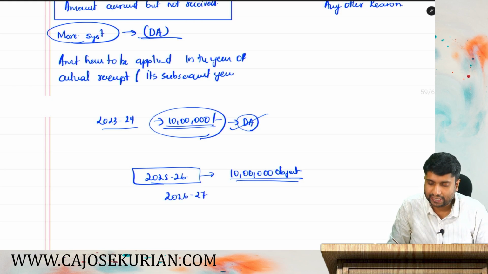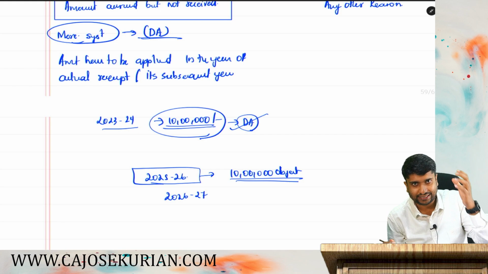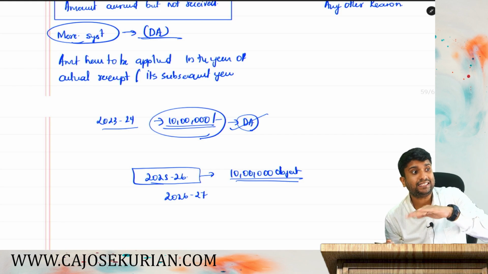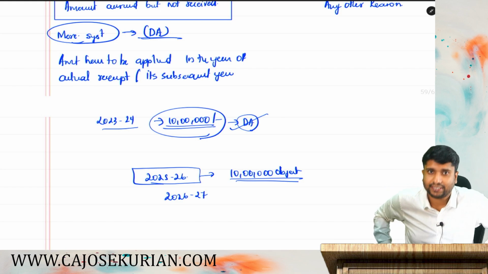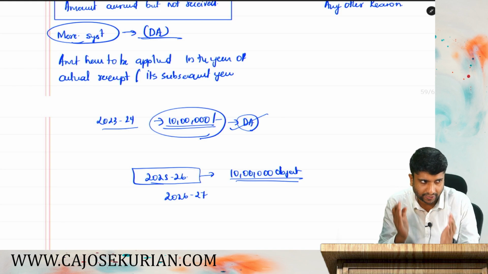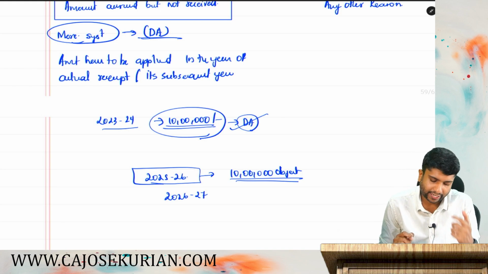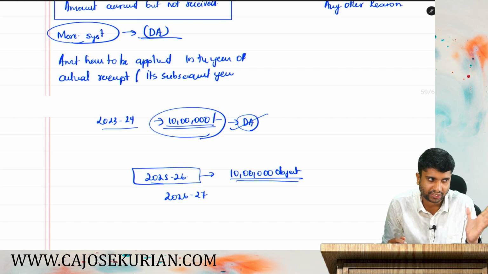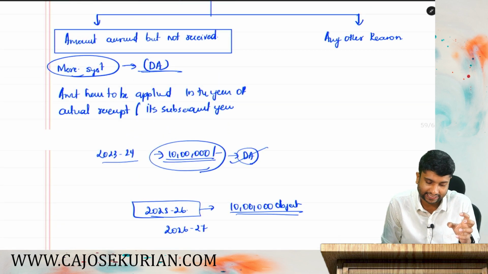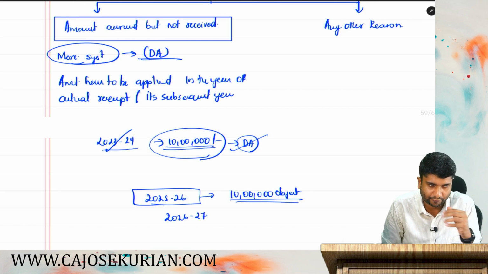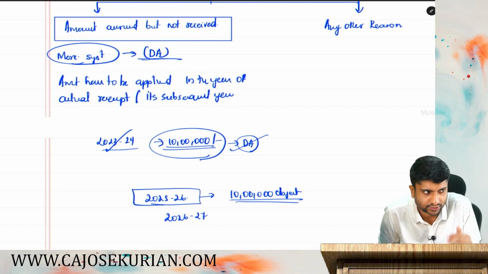What is the subsequent year? 2026-27. So deemed application is based on a condition that in the year of its actual receipt, I have to actually apply it for my charitable purpose, or at least by the next year, I have to completely apply that amount for my charitable or religious purpose. This is what the department says. So it's a very simple point. I have to actually apply that amount at least by 25-26 or 26-27, but I can claim it as an application. When it comes to a numerical question, the deduction will be in the year 23-24. But I have to actually apply it in the year of receipt or by its subsequent year. That's what the department says.